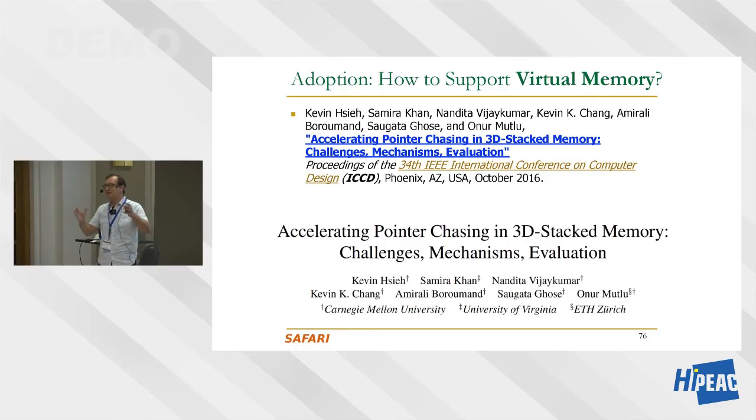Now this whole thing is very expensive. Virtual memory was invented in the 1950s, and we're still using essentially the same mechanisms. So we need to completely rethink virtual memory. After more than 60 years of processor design, we're still using the same abstractions, which I think is pretty bad. But that's a different lecture. I'd be happy to talk about virtual memory later on. We have some works on that topic. In the end, virtual memory complicates a lot of things, not just processing near memory, but also other things. Even GPUs started supporting virtual memory more recently, right? They didn't have virtual memory to begin with. But this is an issue that you need to think about.